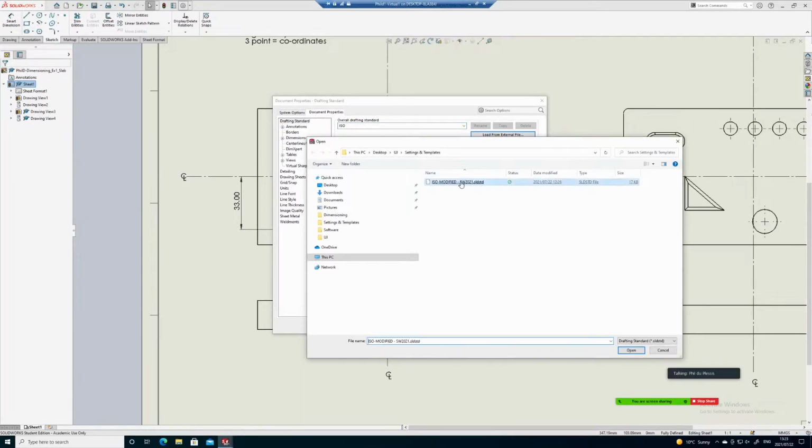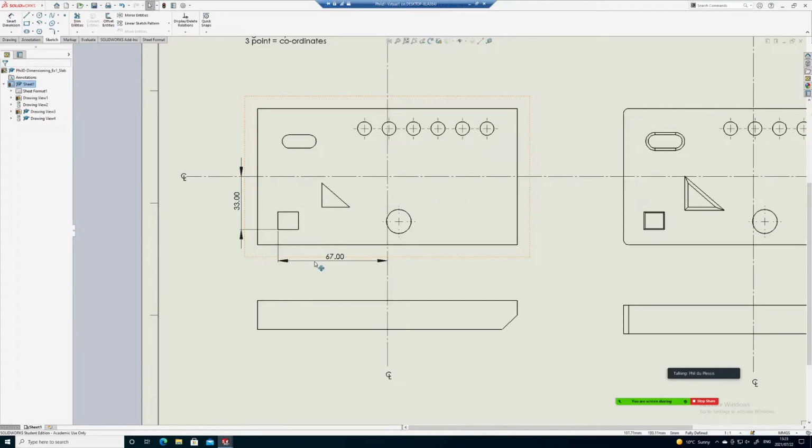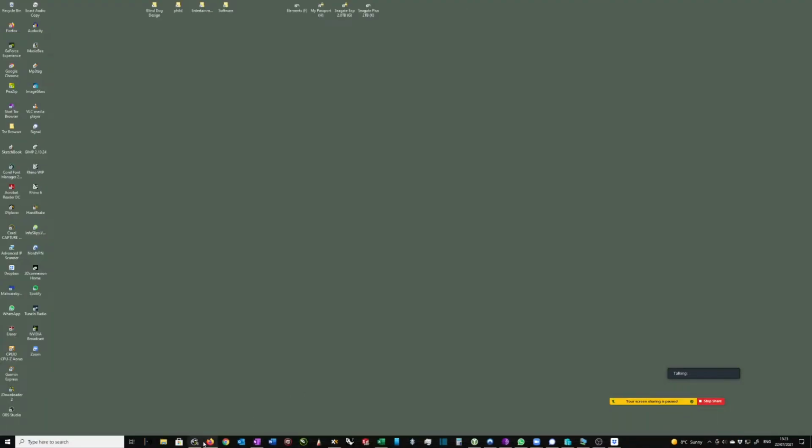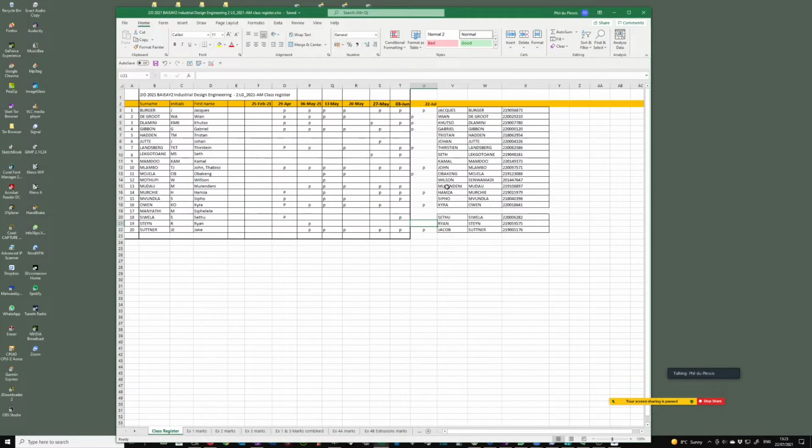So I'm just loading my settings so that they do what I want to do. Just hold on a sec. Everybody just hold on. I'm just quickly marking Wilson present. If I can find the name. Anyone else join the chats?